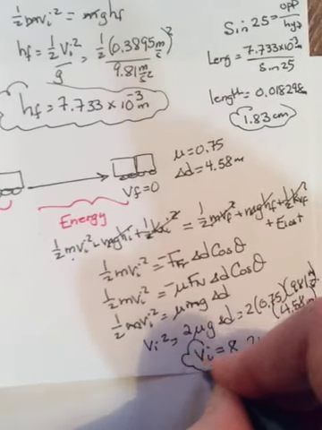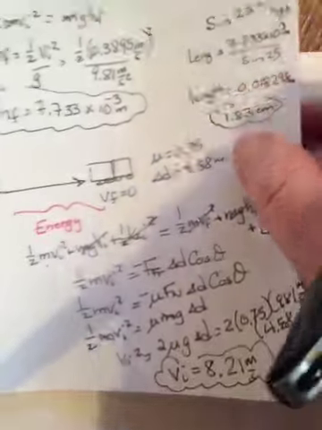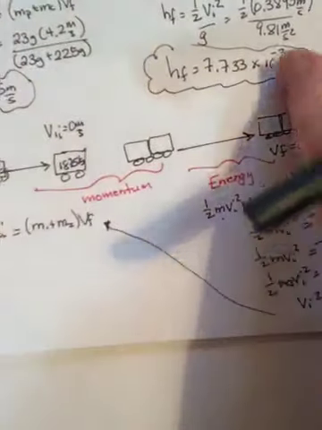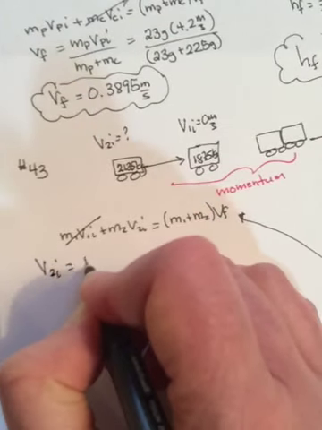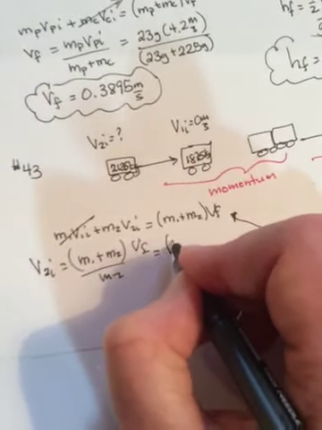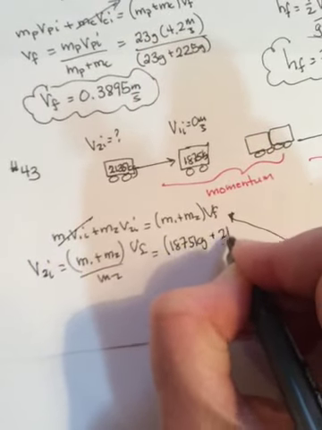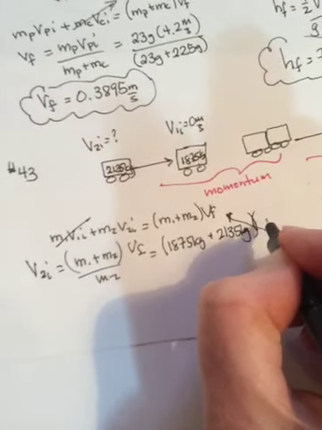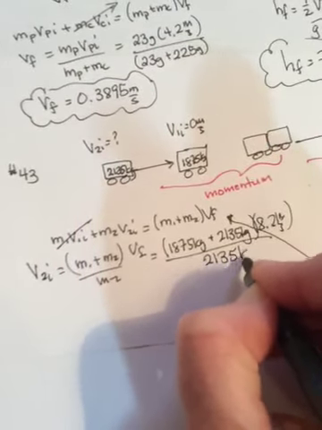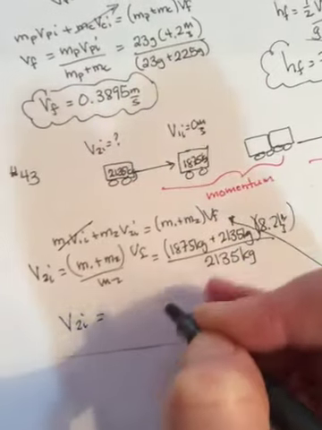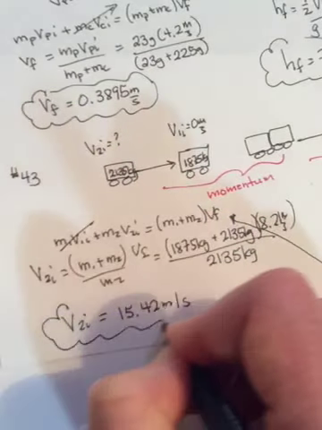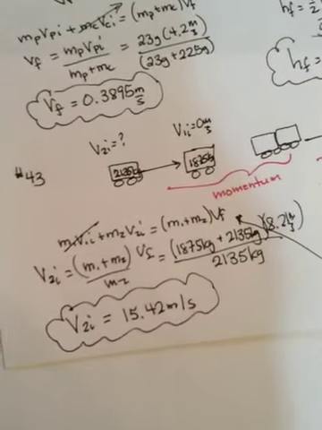This speed that you found, the speed with which they began to slide across the road after the collision - it is your v final after the collision. And now you can find your v initial. So v2 initial is equal to m1 plus m2 times v final over m2. So 1875 plus 2135 times that speed we just found, 8.21, and then divide it by the 2135. Try to get your masses in the right spot because if you don't you won't get the right answer. 15.42 is the initial speed of the buddy munching his donut, drinking his ice cap, listening to his tunes, and checking his messages.